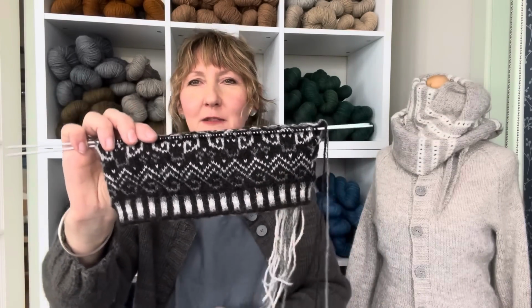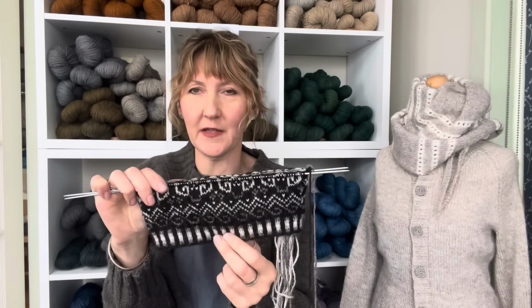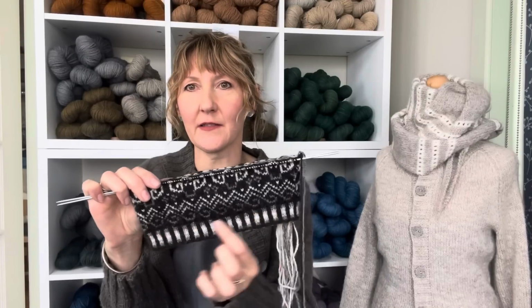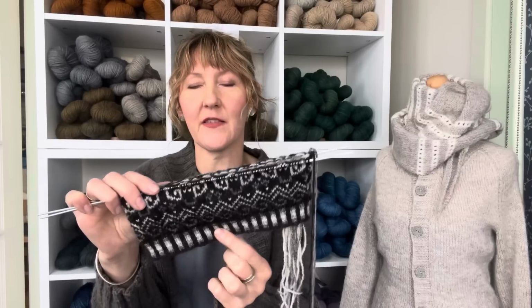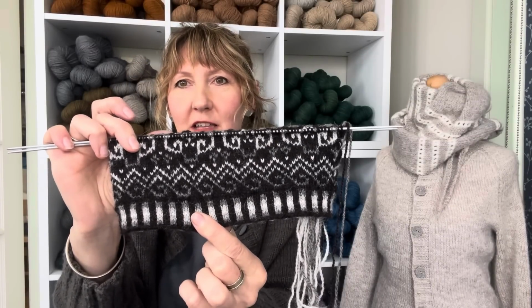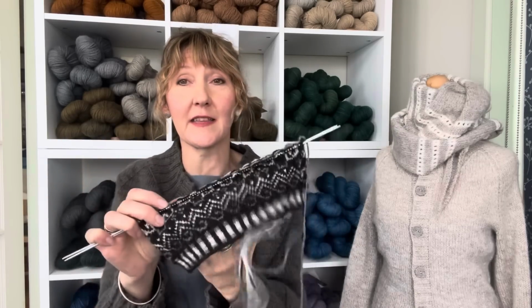I have been away this weekend, and I took some of the yarn with me that I was planning to knit this hat with, and I only took 4 shades. The pattern actually uses 5, so I've just got 4 shades in there, but I think it's actually working quite nicely, and the rams are starting to show up quite well as well. I'm liking how it's knitting up.